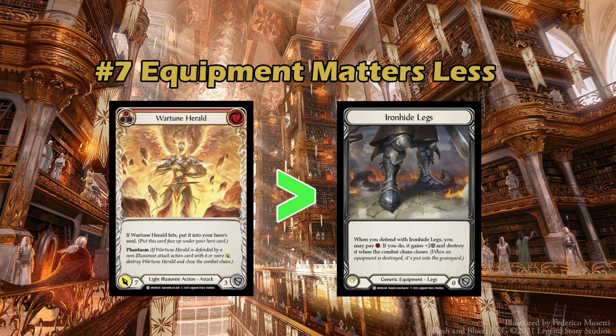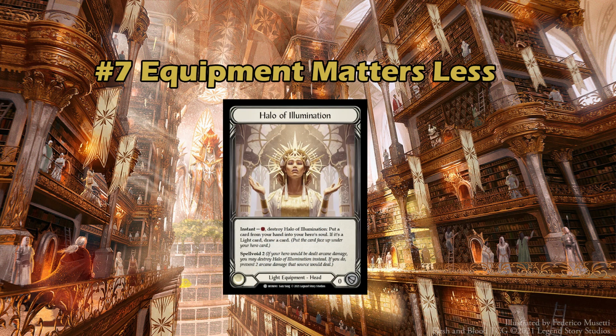As a result, you don't need to be drafting a whole set of Ironhide for a piece to be good. An exception to the previous rule is that Halo of Illumination being an unconditional way of putting a card into Prism's Soul can be a win condition by itself.